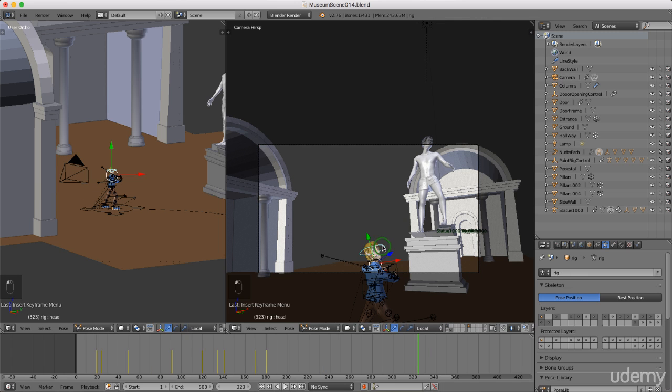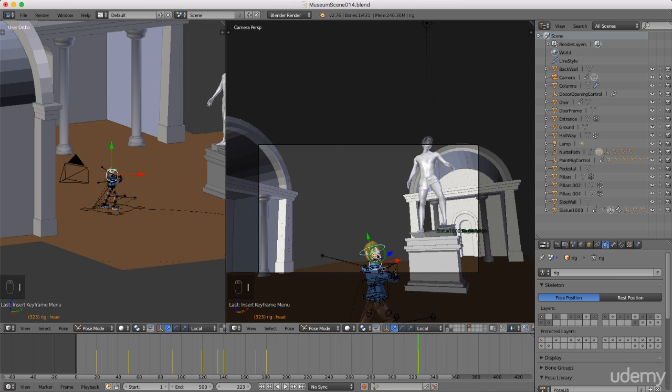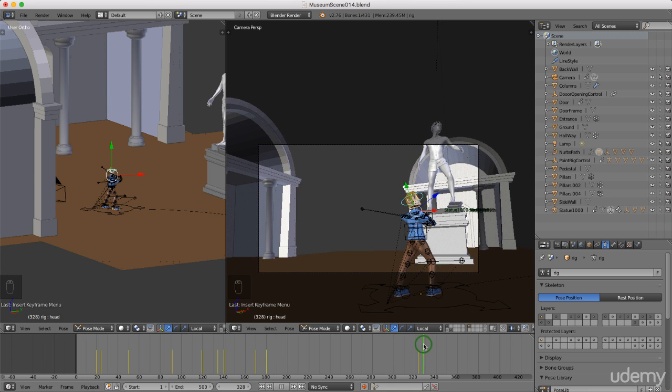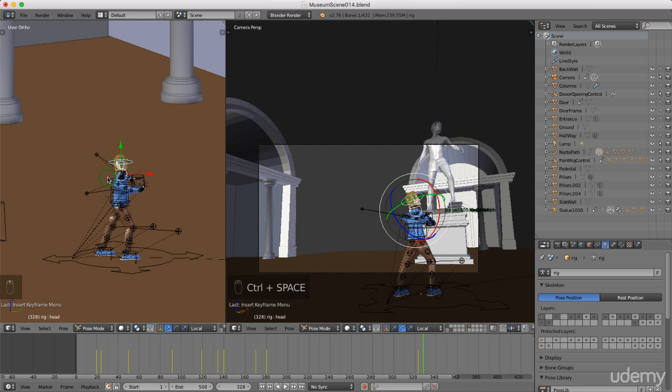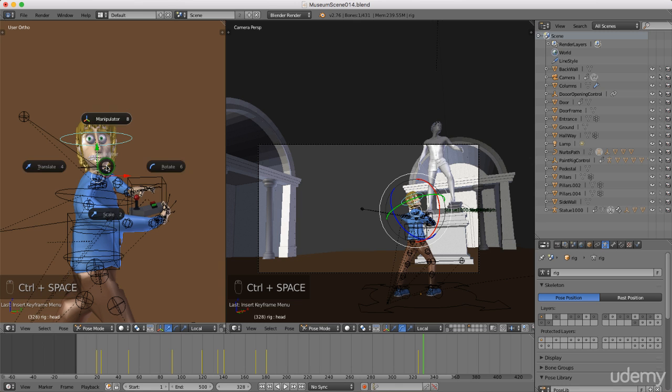So I'm going to left select his head and press I and just insert a location, rotation, scale. And as I scrub on just ever so slightly, I'm going to press Control Space and left select rotate. Okay, I'm just going to come over here to this window and press Control Space here and select rotate.